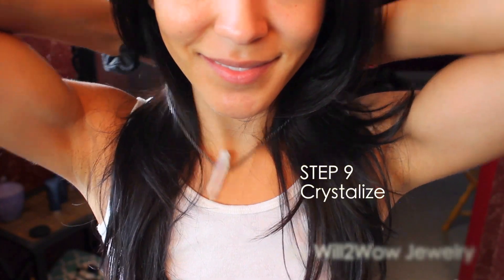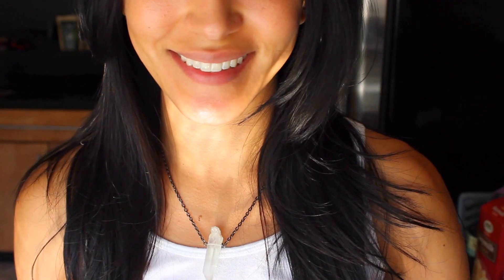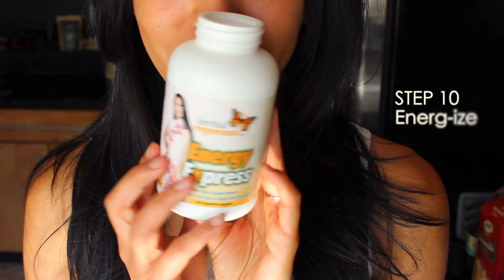It's kind of scary to talk to people whenever your mouth is black, but it does the job, so I'm satisfied — make sure not to get it on your clothes. Step nine: crystallize. Currently I am working the most with my angel aura quartz, opening up different realms and connecting with my spirit guides and angels, which I've talked about before.